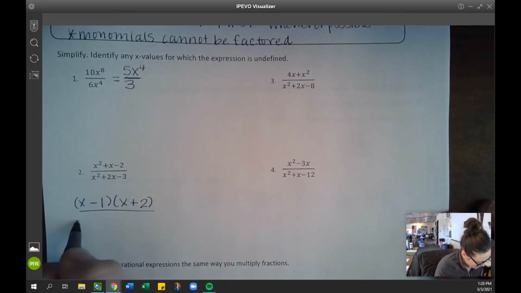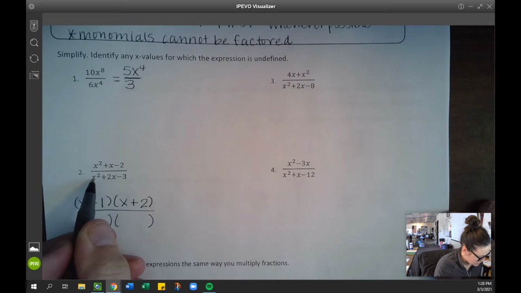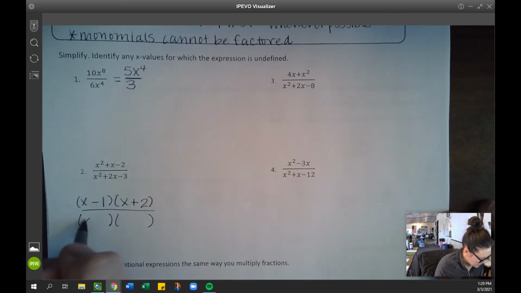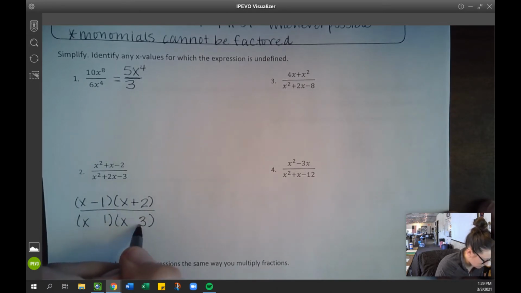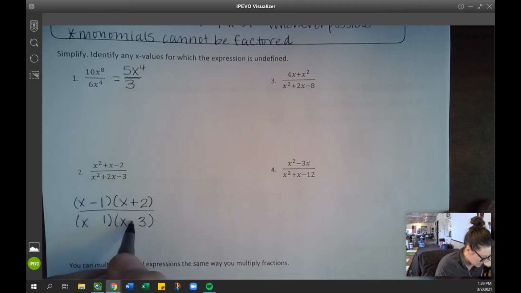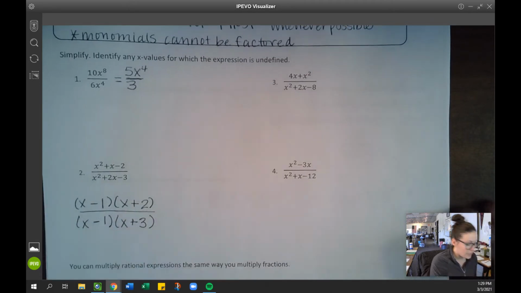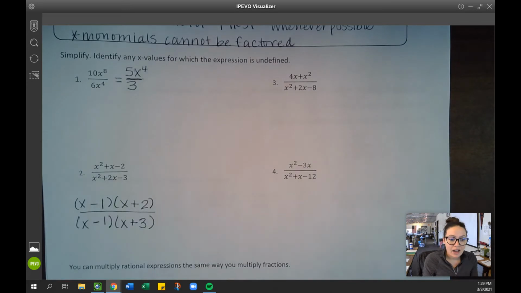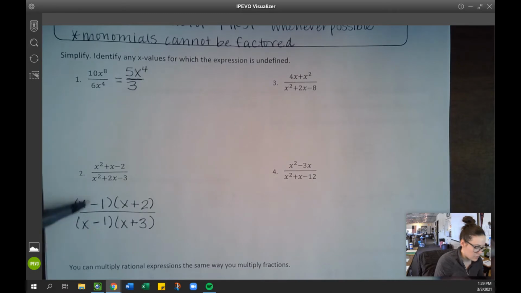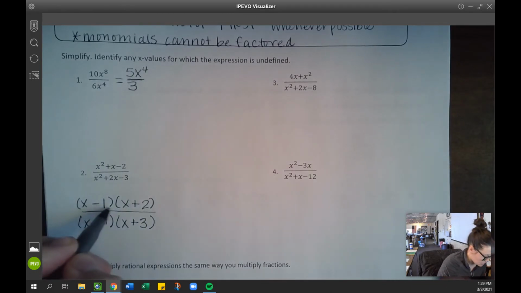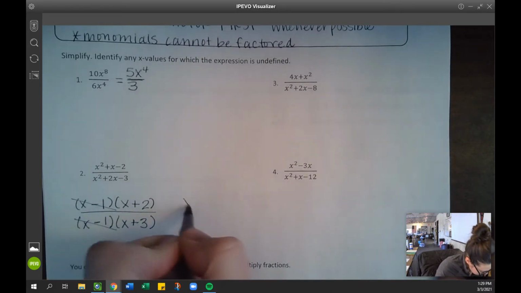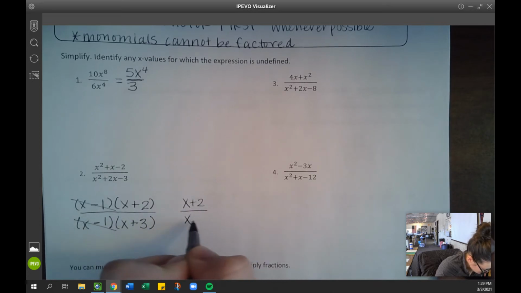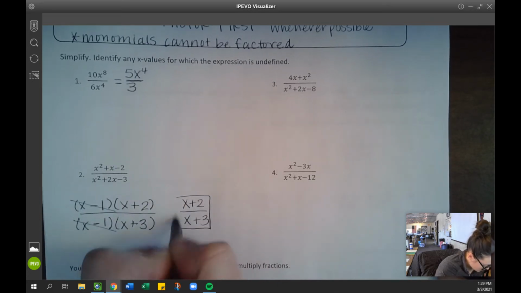All right, let's factor the bottom. Very similar process. So I'm going to have x and x. To get 3, the only way is 1 and 3. To get a 2x in the middle, I'm going to have a plus 2 and a minus 1. And now, once we have it factored, we can easily see that we have a common factor on both the top and the bottom. So we're going to cancel out what's in common on the top and the bottom. And my final simplified answer would be x plus 2 over x plus 3.